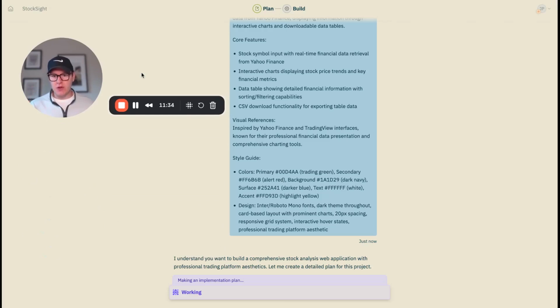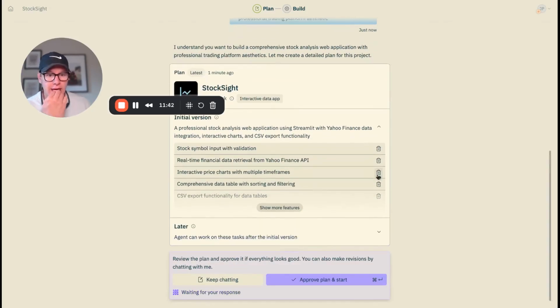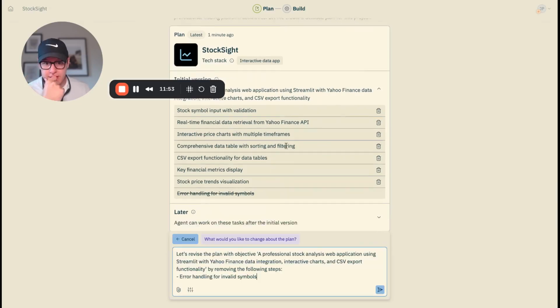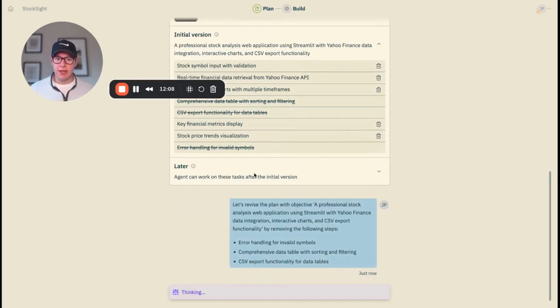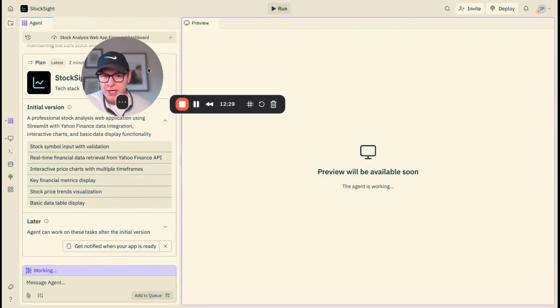I think you get a few credits free, but when you start to build and start to use Agent at scale to help you code and help you build this thing out, that is when you hit the requirements and you hit the limits for the paid plan. Let's always just, okay, cool. Send that, revise the plan. All right. And then you go approve plan and start. And so whenever this pops up, you're going to have preview.